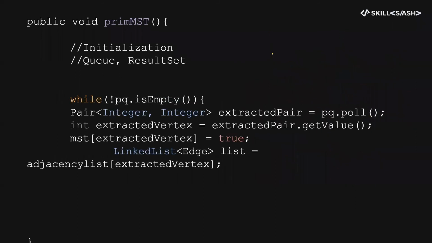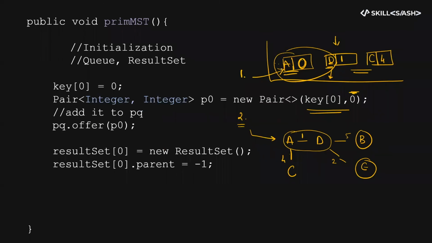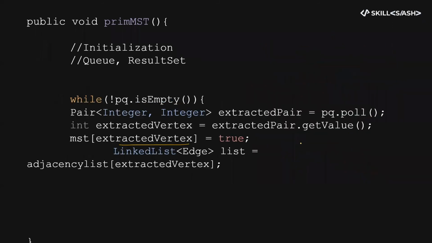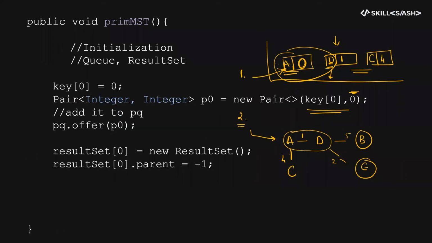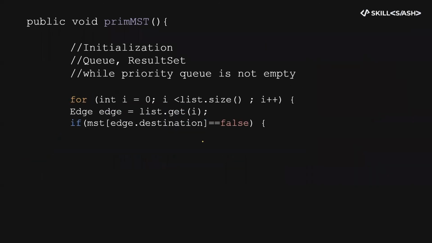Second thing is that whichever is the least edge you have, you are taking its vertex. Let's say A you have taken, and all its list D and C, all of its adjacency list, you have to fetch it first. So all of its adjacency list, you have fetched it first, right? That is into a list. Now, once you have both the list, like A is connected with D and C, you have to put those as an object, D and C with D1 and C4, into the priority queue. So that is what you are doing.